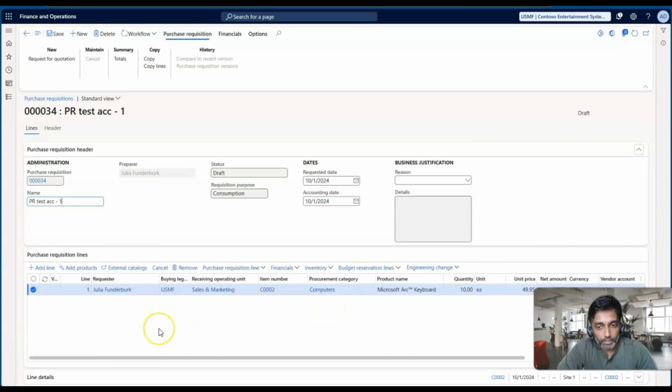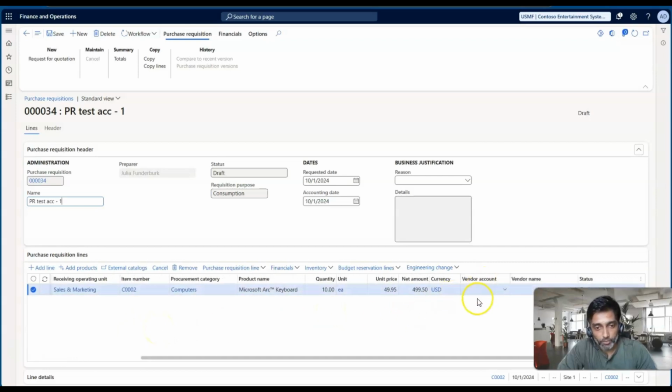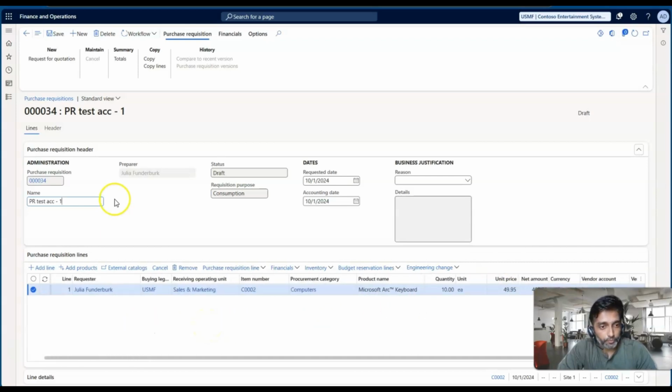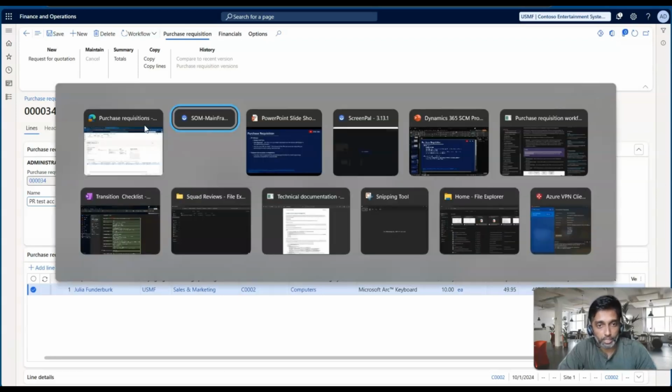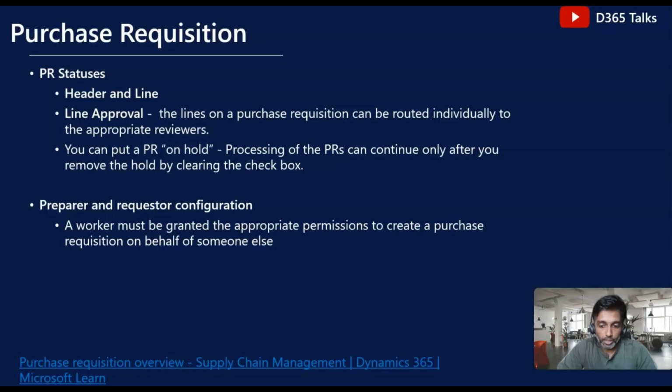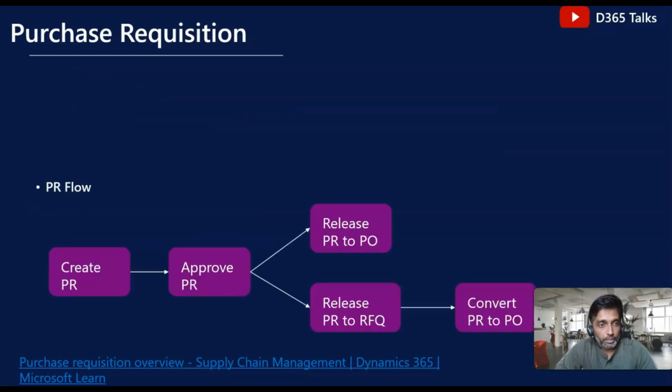Now I have not added any vendor account as of now, but let's try to create a purchase requisition. From the purchase requisition there are two routes which you can take, but I don't want to get into it right away.